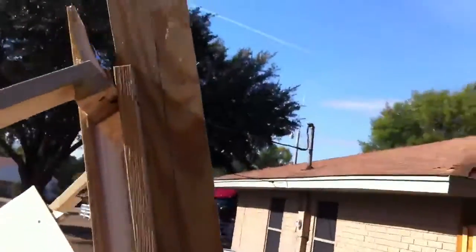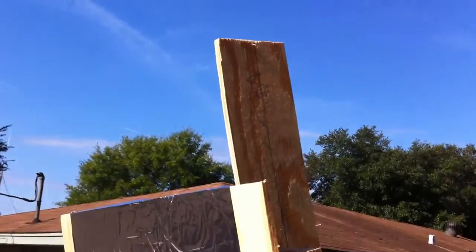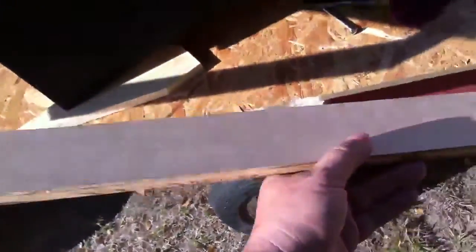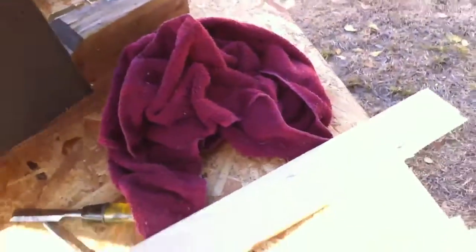I've figured out a way to aim this, and aiming it is the most important thing besides having insulation and reflectors. Aiming it directly at the sun is really important, so I added this piece here — look at my shadow where I'm pointing, which tells me when I've got it aimed correctly. I hold a board up beside the oven and when the shadow is at its smallest, I compare that angle to the angle of the oven. I'm up to 200 degrees in one hour.